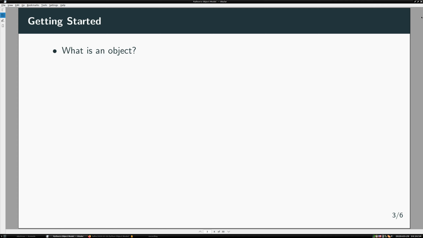So let's get started. What is an object? An object can be described as an abstraction for data or real-world objects. In object-oriented programming, you put both data and functions that manipulate these data into objects. So instead of creating structures and functions which are independent, like in C, in object-oriented languages, you put data and functions that manipulate these data into objects, so they are encapsulated there and can be passed together. So this is what we mean by an object.